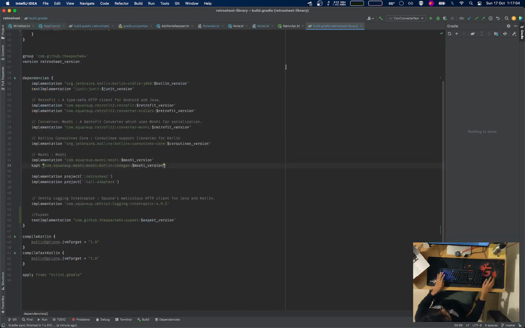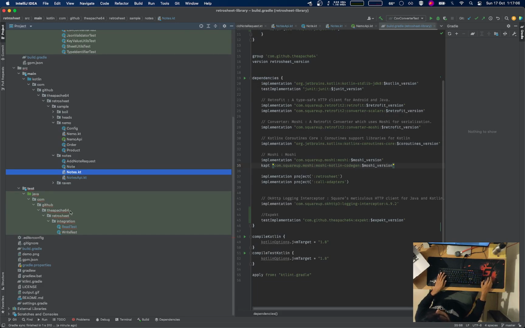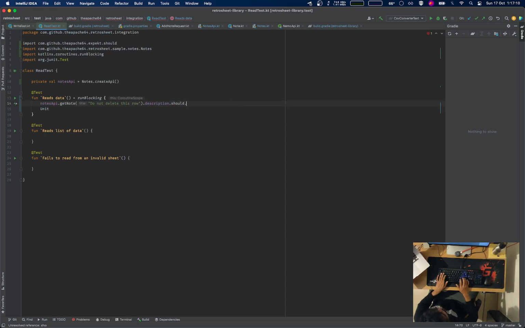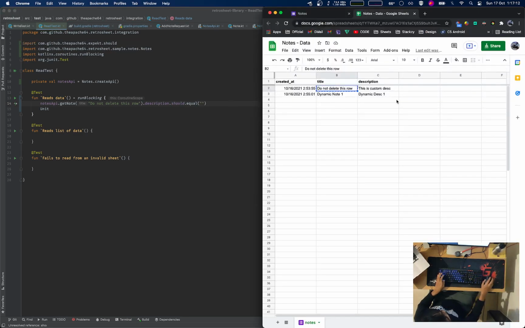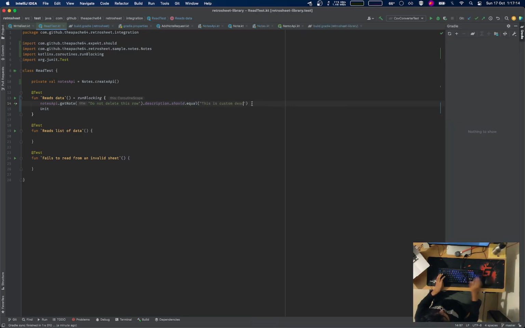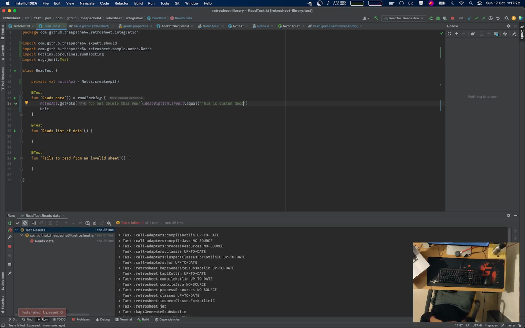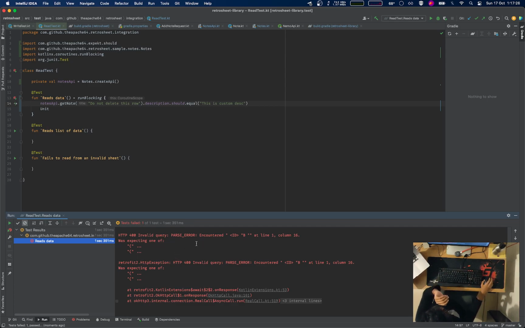Okay, now let's go back to the test. Where is the test? Okay, description should equal, this is a custom desk. Okay, so wow, IDB at line 1 column 16.